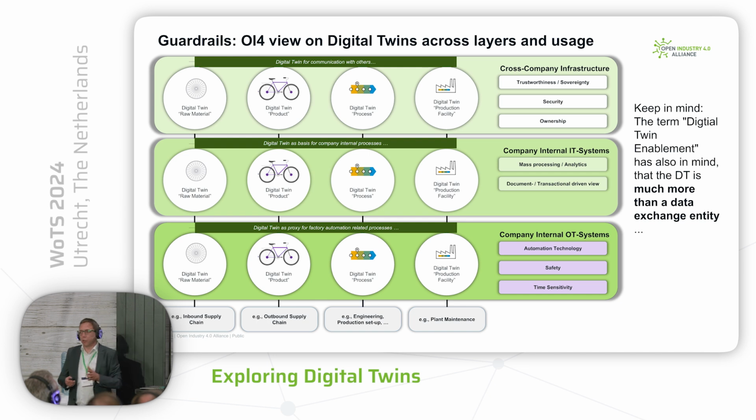Yes? And so the message is, don't think of one twin for everything. It's not a holistic view and we don't want to rule the world. It's just that you have to respect the different aspects of a production or an ecosystem, and there you automatically find different twins of different kinds with different functionalities and different properties. And this is just to summarize and also take a little bit of the fear away when we talk about the digital twin, so that we slice the big elephant into pieces that we can eat, meaning we can talk about the material twin by only going into this topic and this supply chain and stuff like this.